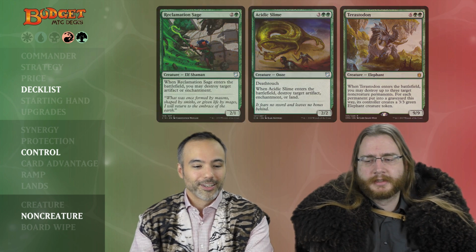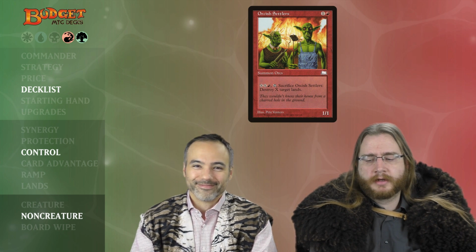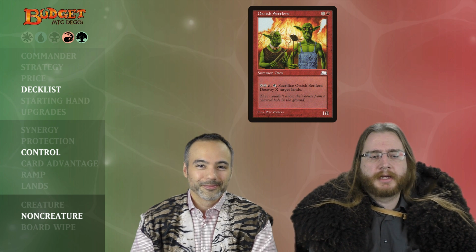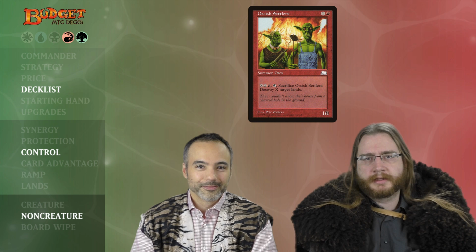All right. And then finally we have Orcish Settlers. We can pay X and red and tap it to sacrifice and destroy X target lands. Now a lot of players may say mass land destruction is not fun, but of course there's always pesky lands around like Maze of Ith, so it's good to have a card like this to deal with that.